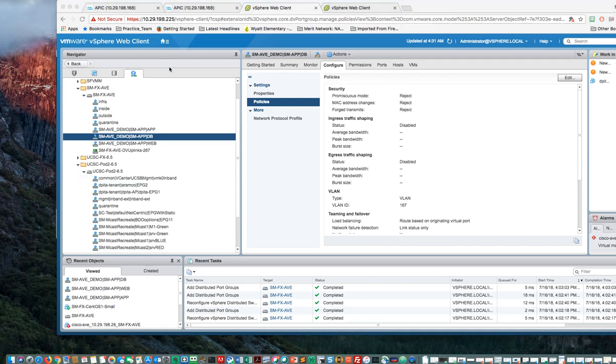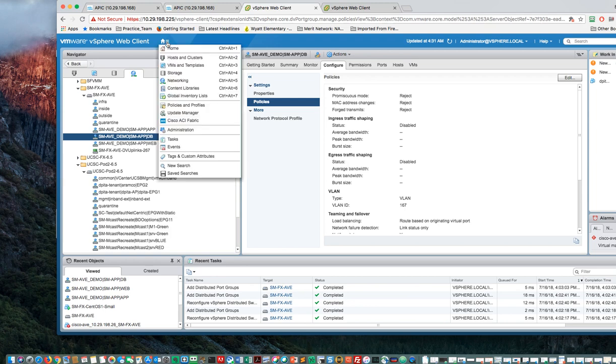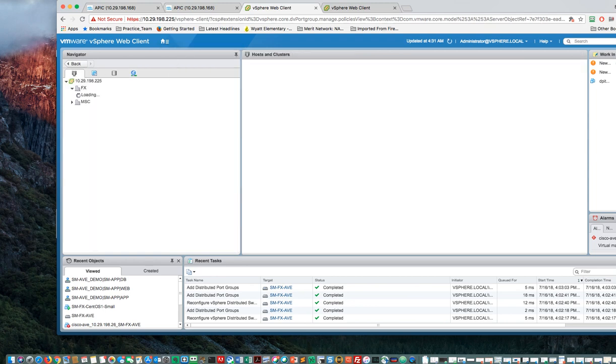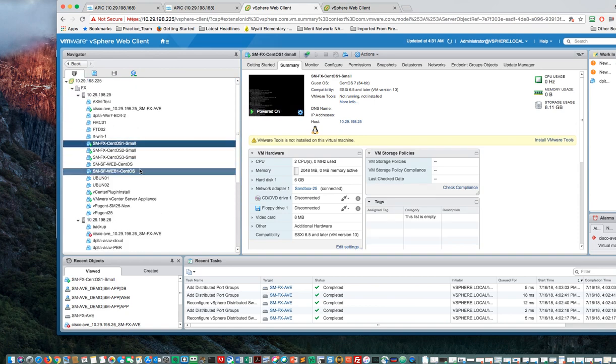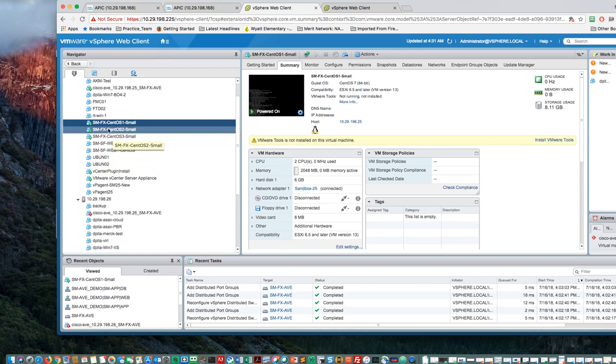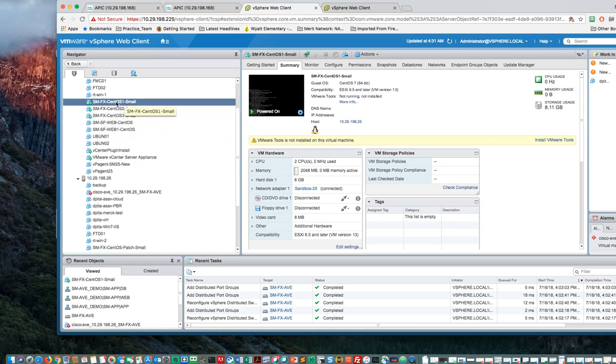Now let's go back to host and clusters. And in host and clusters, let's go to the three VMs that are already powered on. They are very tiny CentOS VMs. So on this one, this is CentOS 1. So CentOS 1 should go to web.